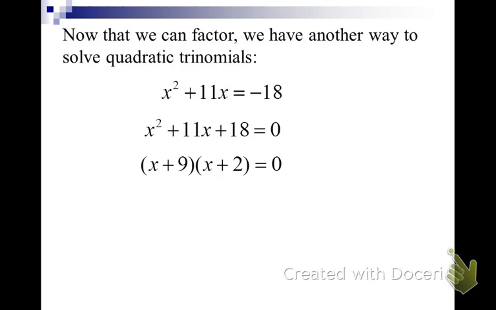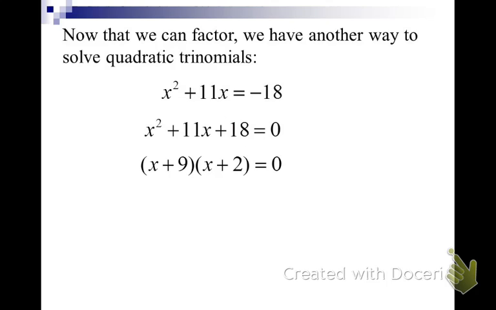So now that I have this in factored form, I am going to apply the zero product rule that we learned in section 10.4. And so what was different? Well, what's the difference between the directions solve and factor? Solve means, when it's a quadratic, find where the graph crosses the x-axis. Factor just means pull it apart. In this problem, when we have an equal sign, every time you see an equal sign, that means solve. So now we're going to apply the zero product rule.